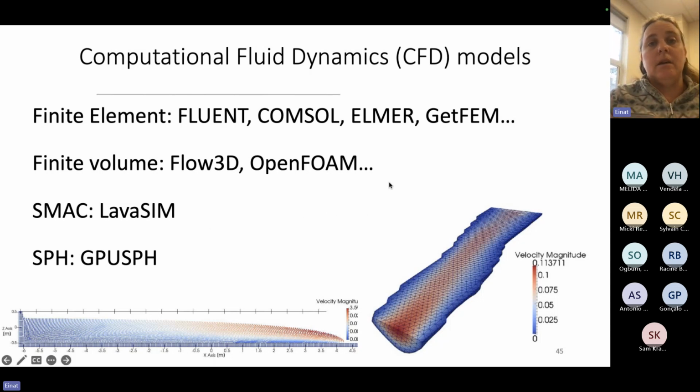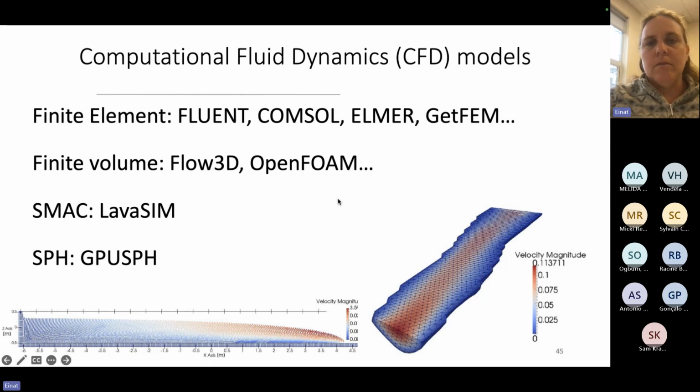There are many general CFD packages out there that are used for anything from engineering to biomedical, simulating blood flow in veins and industrial fluids in a factory, that we can use for lava flow and have been used. The same for finite volumes. There's Flow 3D. There's OpenFOAM.